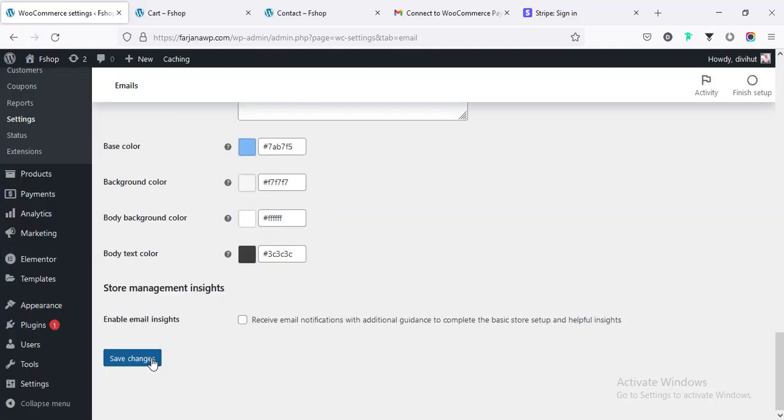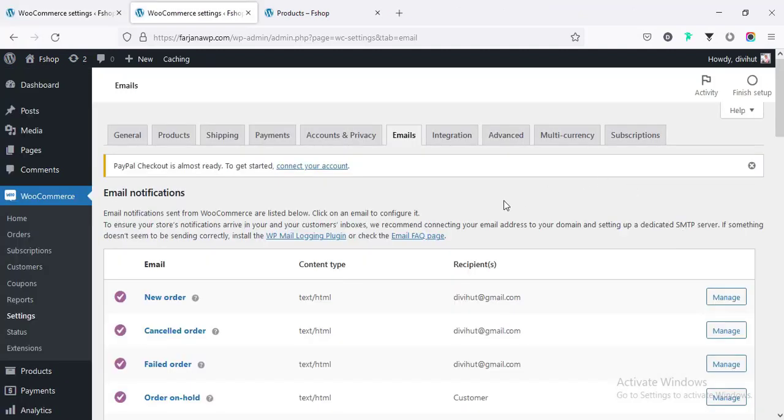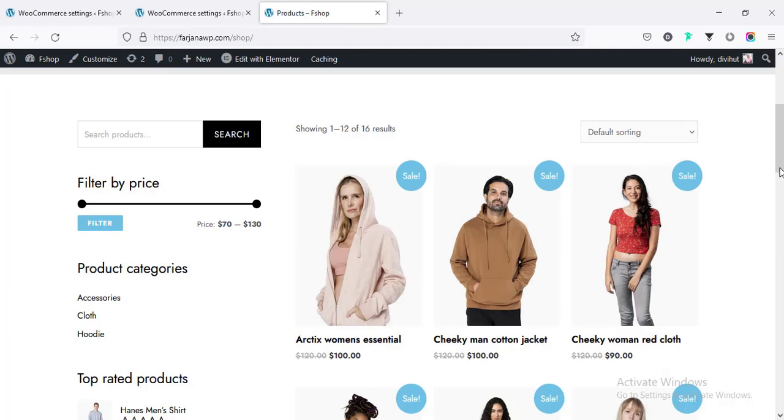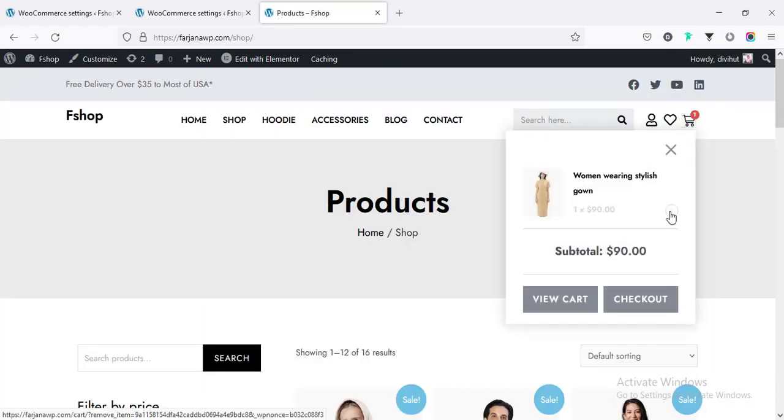And finally save changes. So we are almost done, and finally I'm going to show you how we can complete any order for our customer. So for that, again I'm going to our shop page, just clearing our cart.